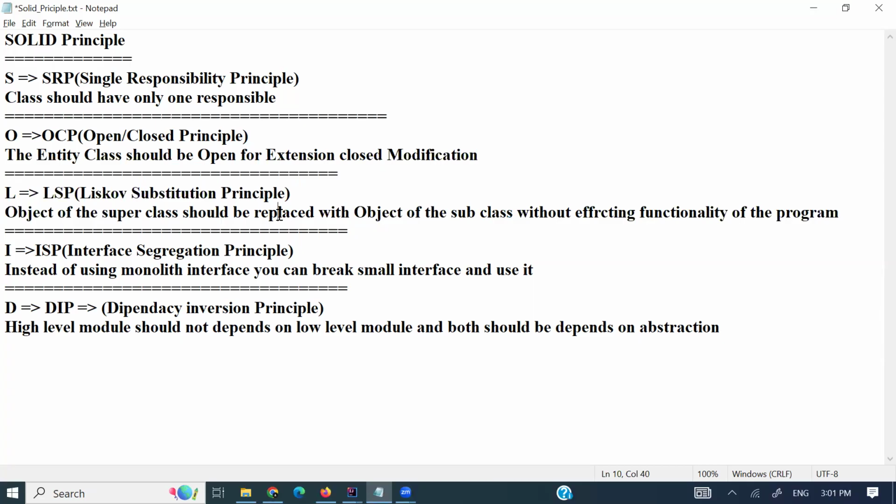We should create the object inside the child class, because then the object is available to both classes, parent class and child class. That's the reason we create it in the child class only.